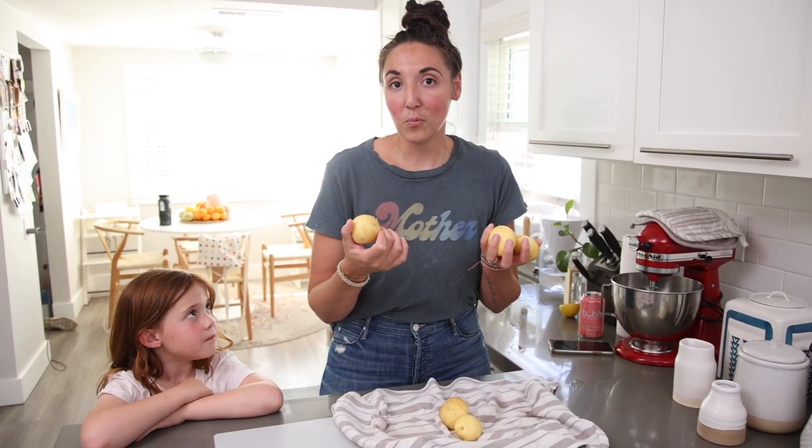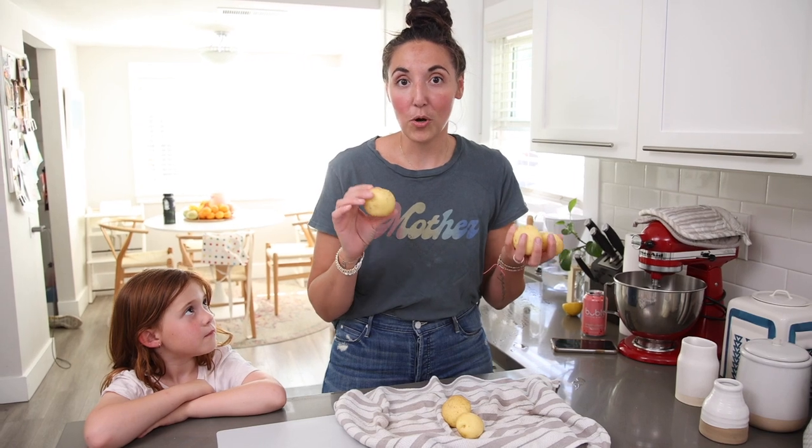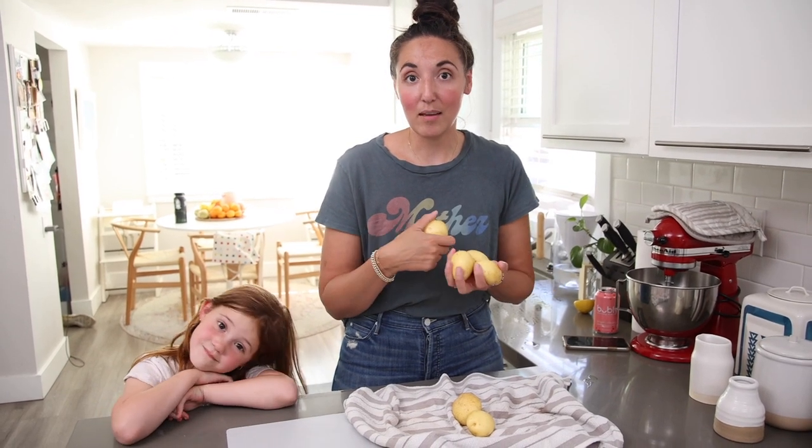Potatoes are one of the things that I wanted to grow first and foremost last year when I started my garden. They're one of my favorite things to eat. I eat them all the time for breakfast, lunch, and dinner. Potato pizza, you guys, it's so good. I'm gonna show you just how I like to make it.